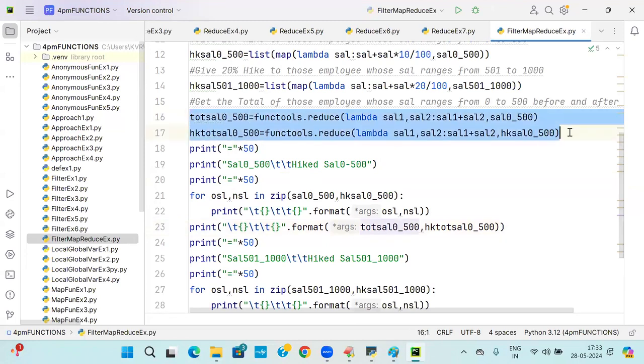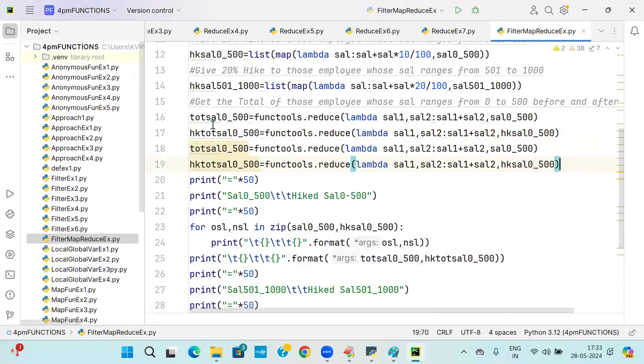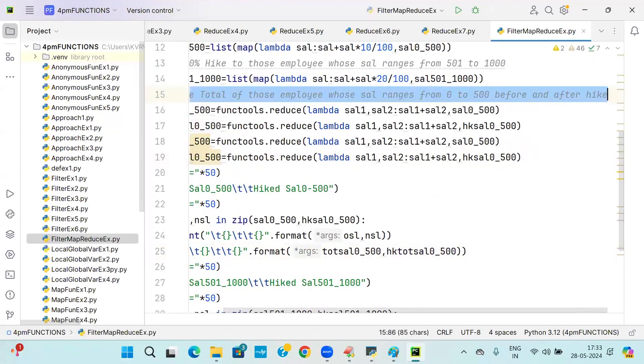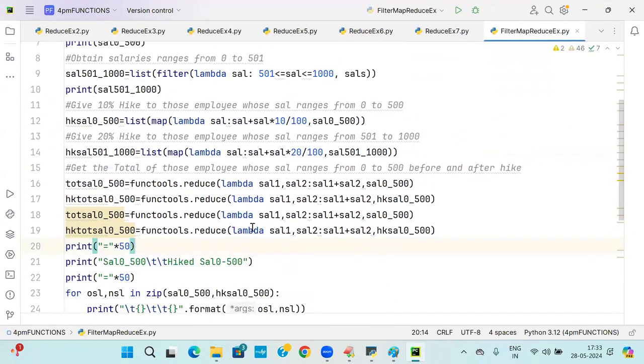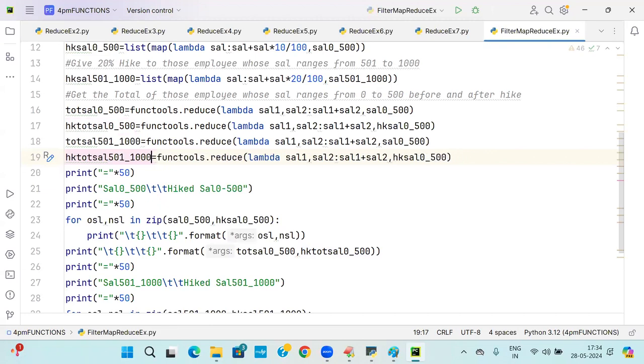What is the next one I also need to do? Here also, I will do it. What is the next term? Get the, one minute. Get the, another one, sorry. Get this now, students. So here, what is happening? Here, I will write it. What is this now? 501 underscore what? 1000. Here, I'll write it. 501 underscore what? 1000.